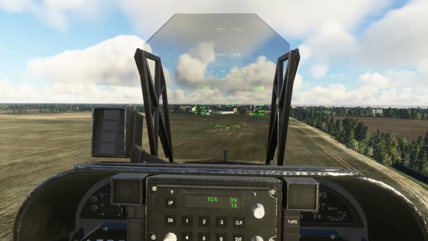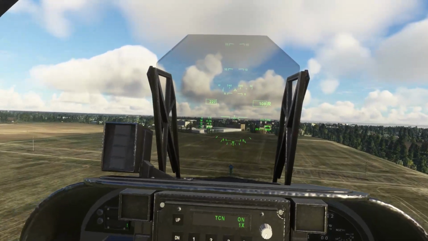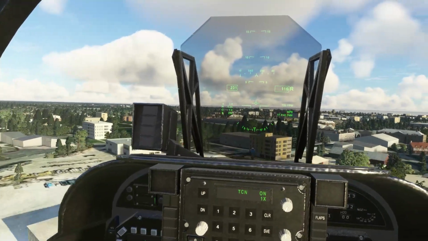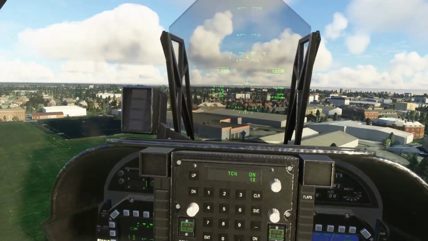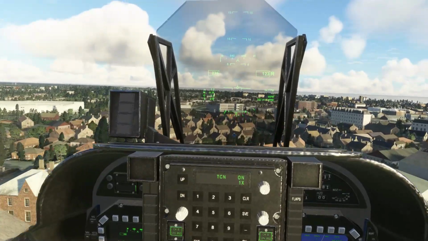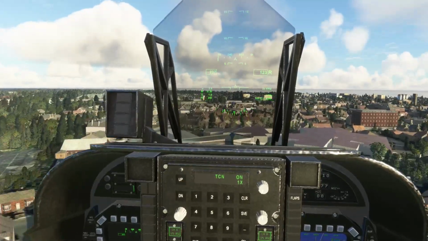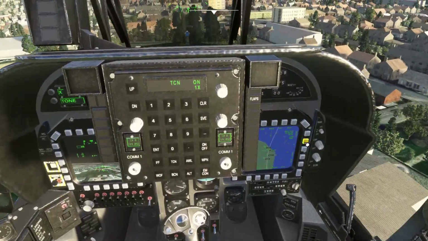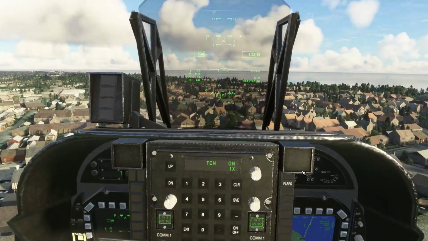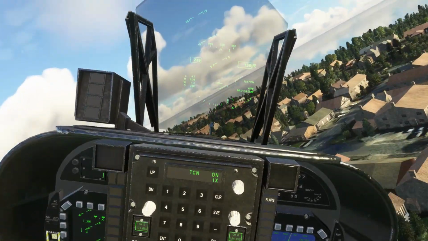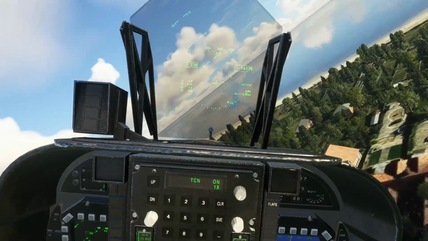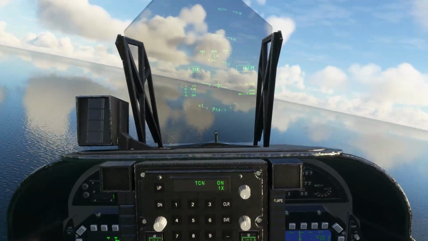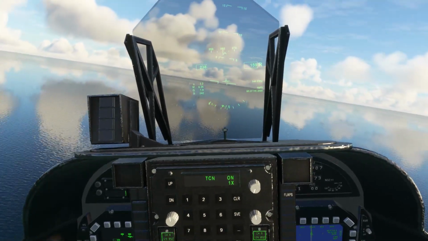But it also depends. You can change it depending on what type of threats you are going to expect. So if you're expecting SA9s, SA8s, they are short-range surface-to-air missiles, and they run on a sort of AIM-9 type heat recognition warheads.